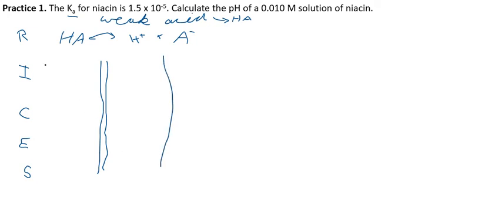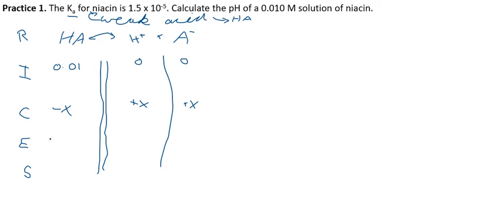All right. So we know that my initial concentration of HA, my weak acid, aka NaSon, is 0.01. My initial concentration of H plus and A minus we're going to assume are 0. Because there are no products present, the reaction can only shift right. The amount of NaSon is going to change by minus X, while the amount of H plus and A minus also change by plus X.